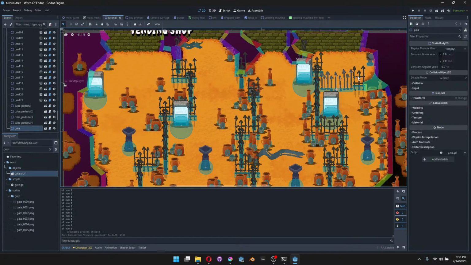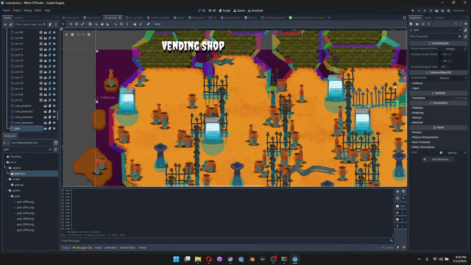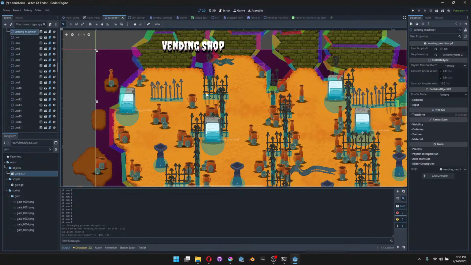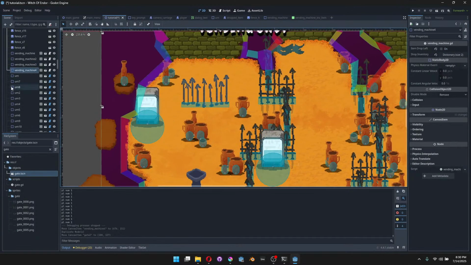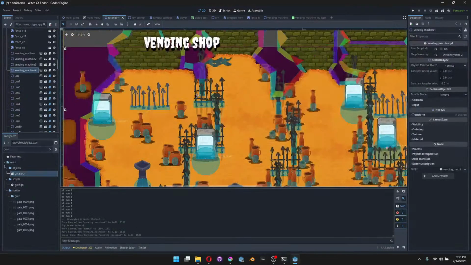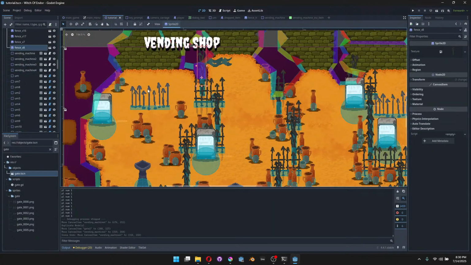Right. So let me get this stuff propagated to the other player sides. Okay, I'm not sure how it's selecting a vending machine.